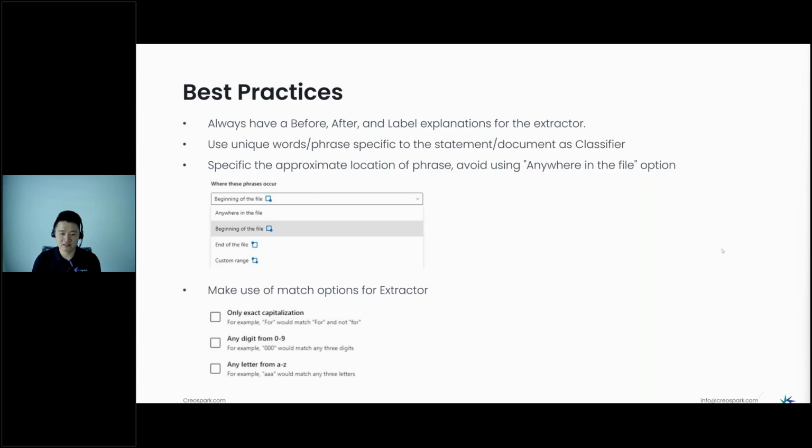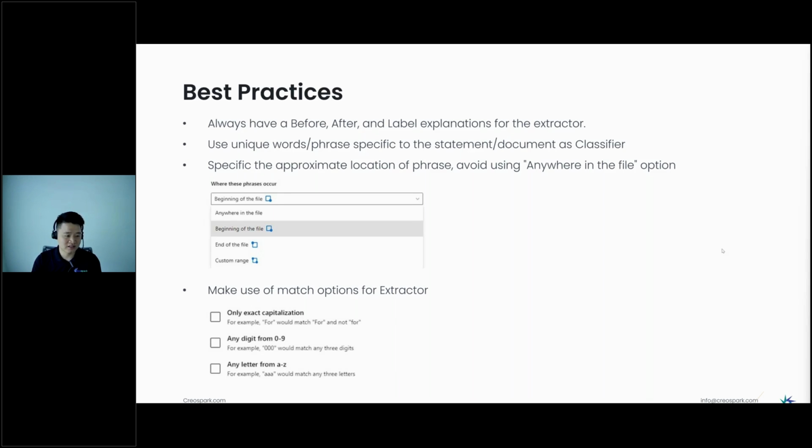Especially if you have multiple models in the library, say a TD and an RBC, you don't want the RBC model to pull from TD files. One way to eliminate that is by having those unique words, so if you're pulling for TD, include TD in your classifier.